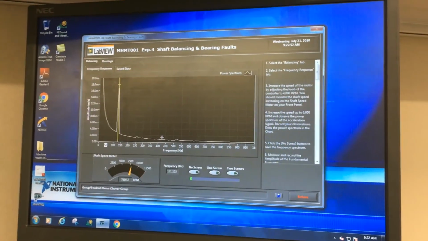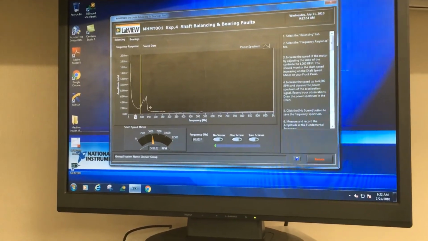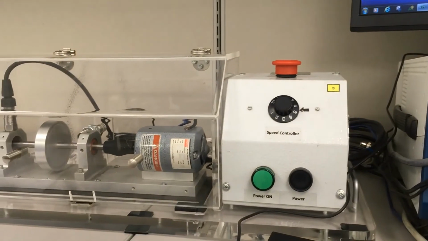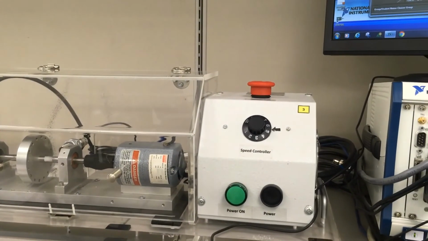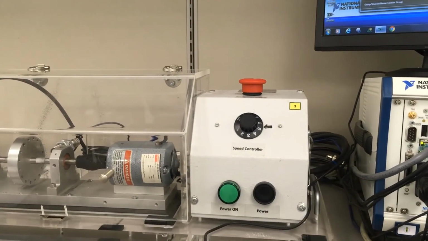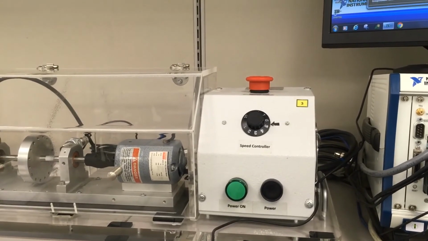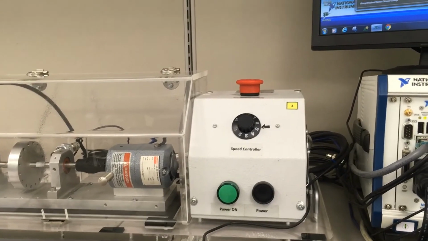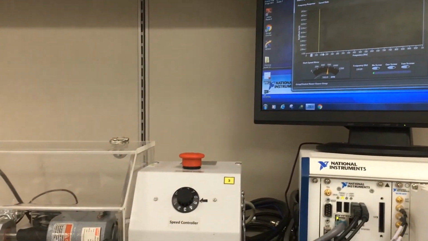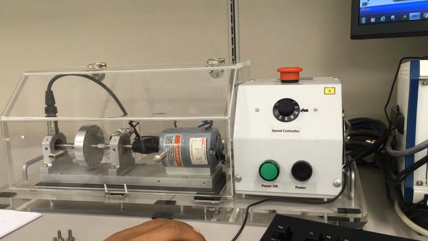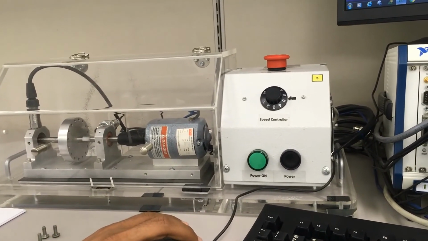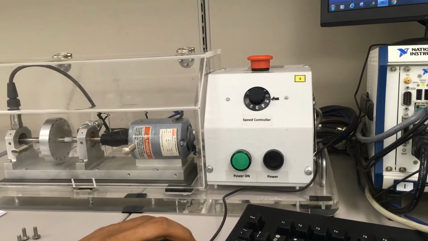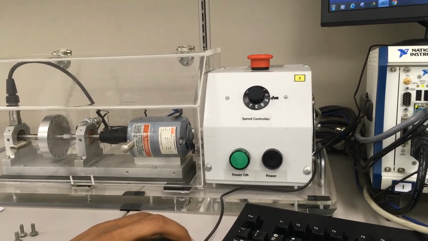Here, we don't have other peaks, same as that case. And remember that it's not 100% similar to the first one, because still we have some differences because of the two screws. But at the end, 90% or more, we have a similar response to the case of no imbalance and no screws at all. Okay, so I will do the experiment again without concentrating only on the screen, so you can capture the results perfectly.